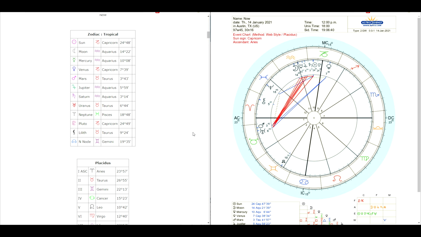If you find your birth certificate and the time is not on it, I've had a lot of success encouraging people to submit to get a new birth certificate from their state or province or country's Department of Health. A lot of times those longer form documents will contain the birth time, even if a birth certificate that was issued shortly after birth does not have it. So go and check that out. If you find a birth certificate that doesn't have a birth time, go apply to get the long form sent to you, because it may have it. So we're going to go ahead and move forward and click continue.